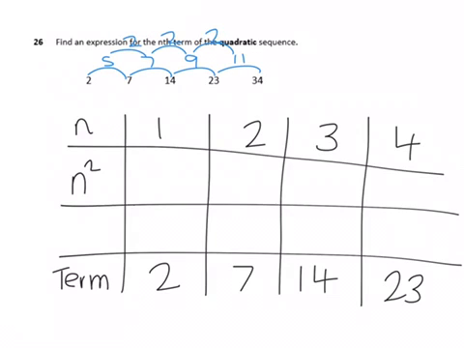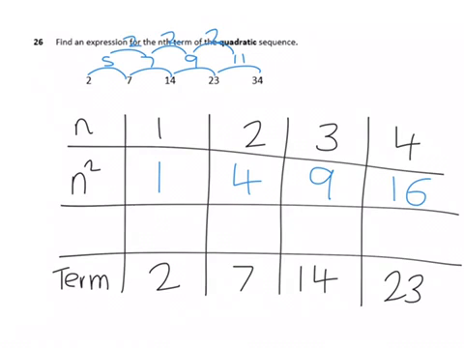So now we're just doing a little bit of work to find out that we know the nth term has got an n squared in it, but we don't know what the other part of it is. So if it was just n squared alone, if n was 1, 1 squared would be 1. If n was 2, n squared would be 4, 3 squared 9 and 4 squared 16. Okay, so that's what we would have so far. However, we can see that that doesn't match our sequence yet. This is a bit bigger, a bit bigger, a bit bigger, a bit bigger. So we just need to see how much bigger.